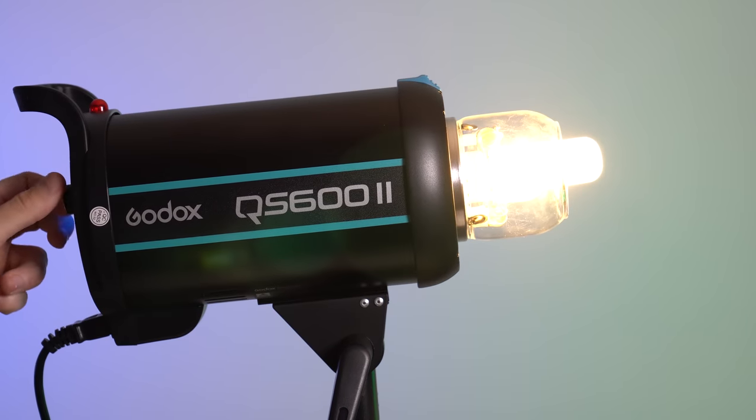The modeling lamp can be dimmed from 5% to 100%, and they all have the same stable color variance of 200 Kelvin — meaning from 5600K they can flex to either 5400K or 5800K. All of these are powered by plugging into the wall, so there is no native battery for any of them, although you could plug them into a battery pack with an AC adapter such as a Vagabond.